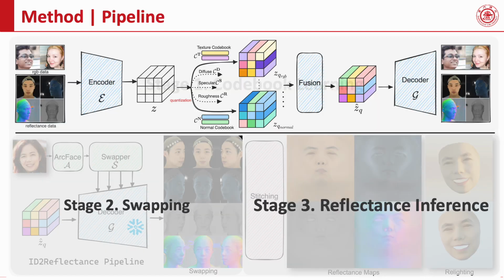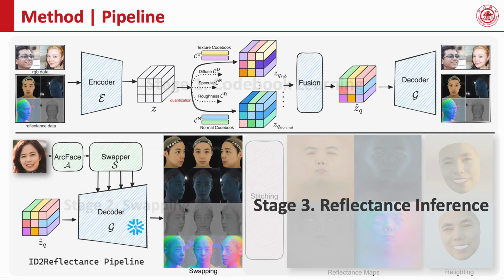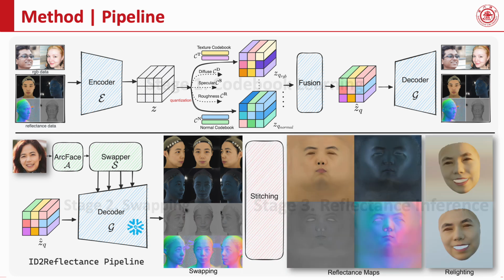We first train a high-quality facial reflectance model through a multi-domain codebook learning scheme based on the pre-trained multi-domain codebooks and a pre-trained face recognition model. We train face swapping in the RGB domain and automatically transfer the swapping capacity to the reflectance domain. In the end, we design a simple yet efficient inference framework to achieve monocular high-quality facial reflectance map reconstruction.